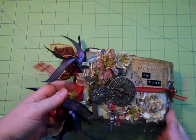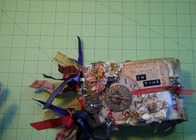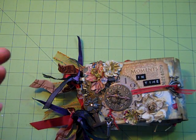And we'll be working on kind of a softer, more romantic version of this same mini then tonight in kind of pinks and peaches, yellows, that kind of thing.